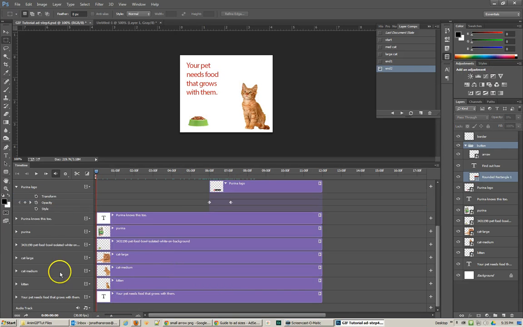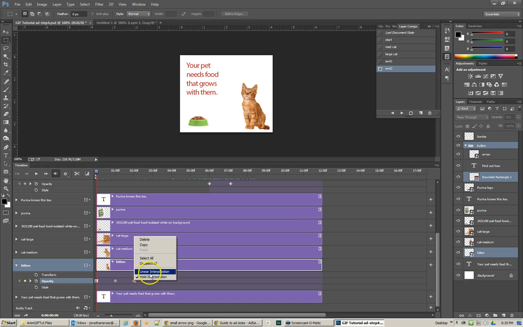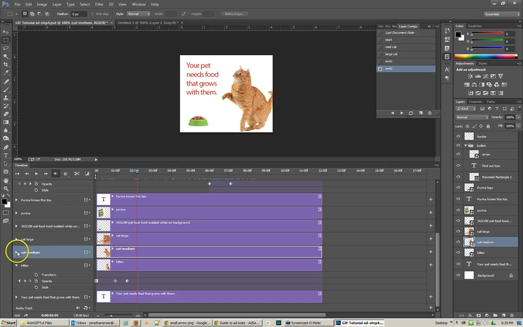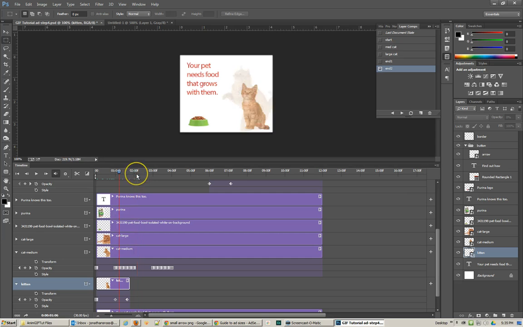Let's look at these other ones here. We've got the kitten, and you'll see it has all these different hold keyframes for the different versions of opacity. And what I really want to do is change these to linear, just in case I want to be able to control that speed and maybe have it happen a little bit faster. Because what I want to happen here is I want the kitten to fade out, and then I can go ahead and stop that layer. Because after he's faded out, I don't really need to see that layer on here anymore.